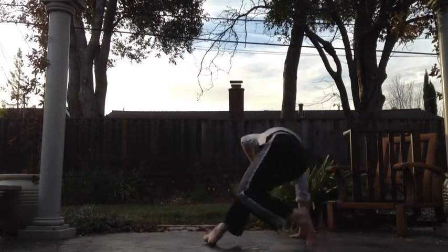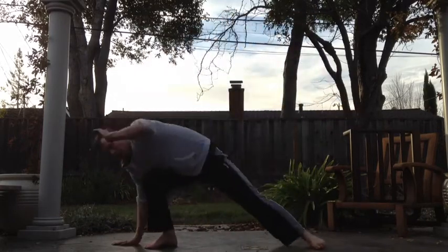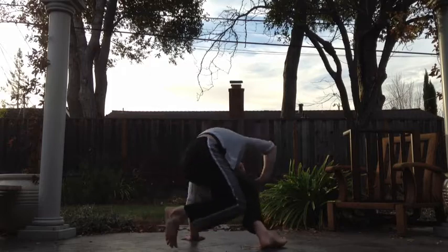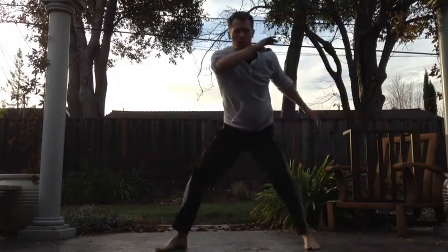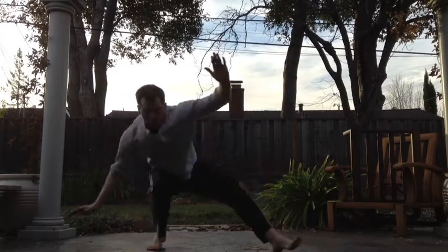Next movement here is the esquiva lateral, and then the negativa hole. Again, 1 minute on, 30 seconds off.